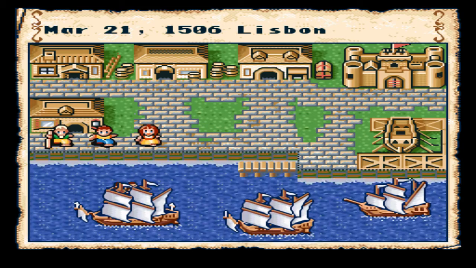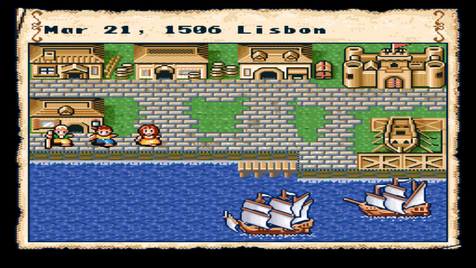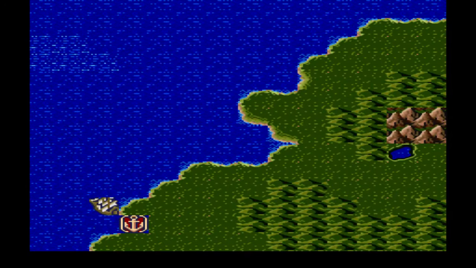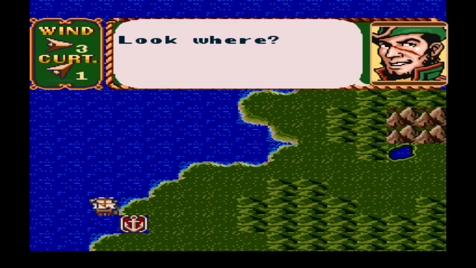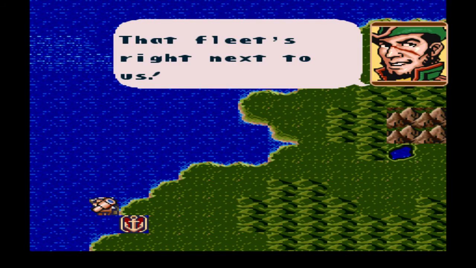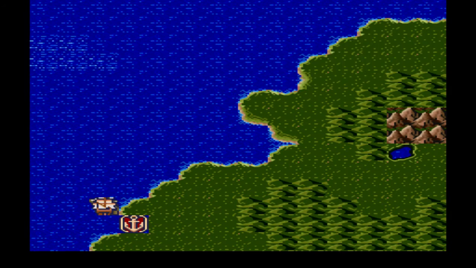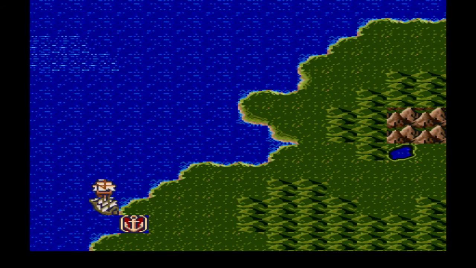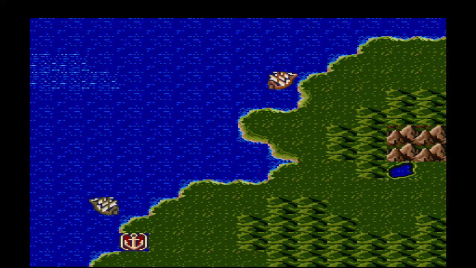The king has given us a quest to sink a Turkish fleet. So it is finally time for us to get to work. This may be it right here, actually. That's a Portuguese ship. No, that's the wrong one. There will be a Turkish fleet sailing around somewhere. It may be difficult to find, but hopefully it doesn't take us too long.